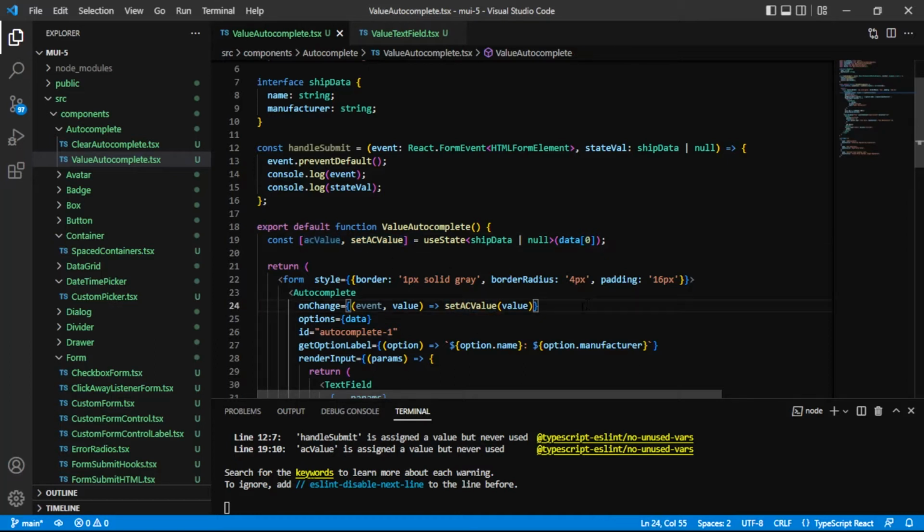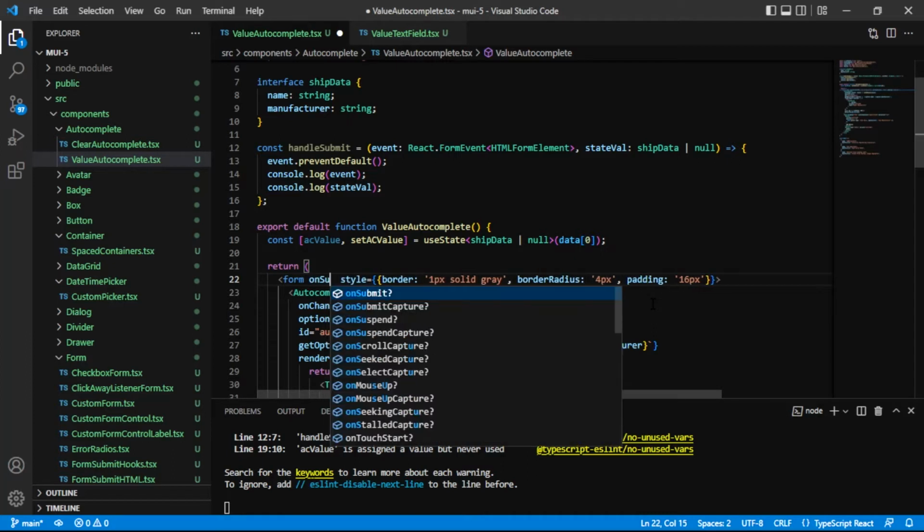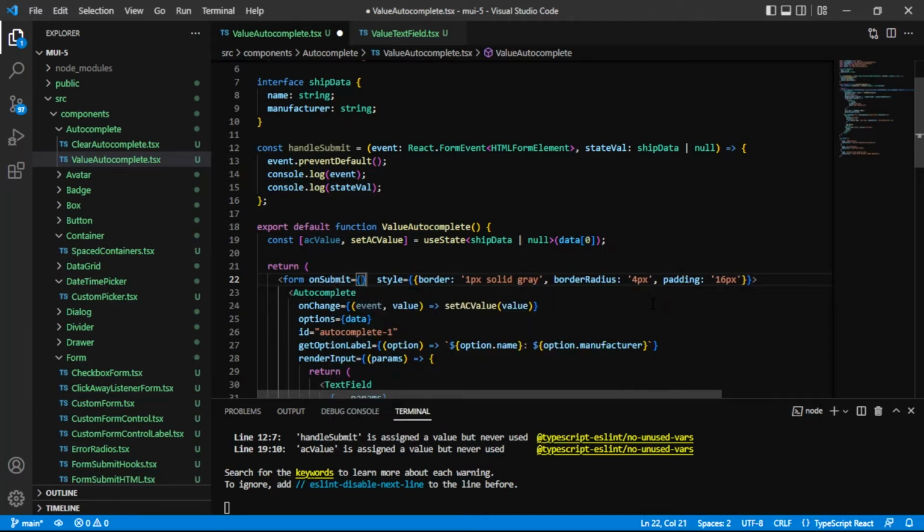And there's nothing really to see yet with that in the UI. But the next thing that we can do is add a submit to our form. And so let's do that. Let's say, just right here, onSubmit, and we will pass in an event. And let's see, that's all we need there. So let's go ahead and add our call to our handle submit. And I showed that to you just up above here. And I'll say event and AC value.